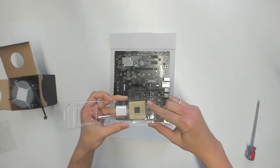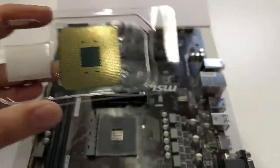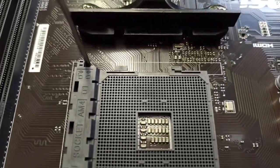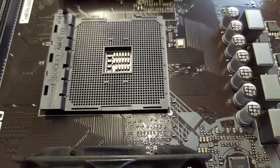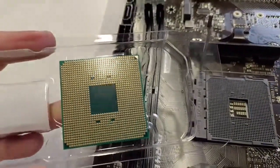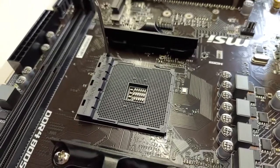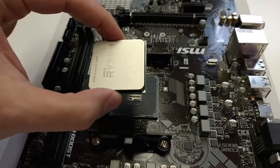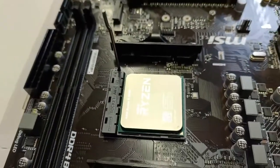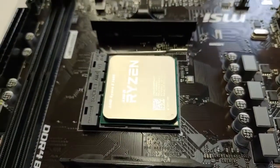This is really important. One of the corners is different - let's get a closer look. As you can tell, the top right corner looks different compared to the others, and the same for the socket: one of the corners looks different - the bottom right one - because you will see a triangle, and in the other ones you will see a circle. So simply match those corners and you will have the right direction. Open the little clamp and simply put the processor onto the socket, matching the special corners, lay it down, then put the clamp back down.